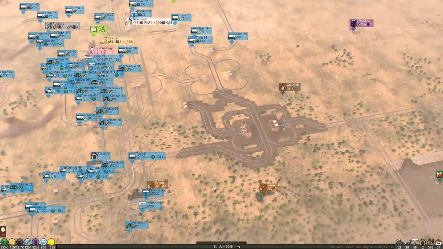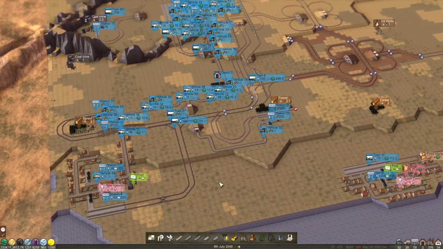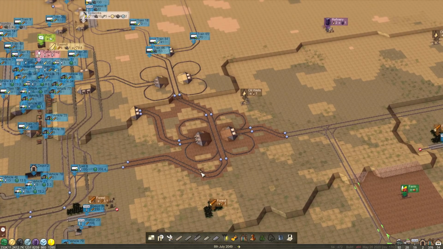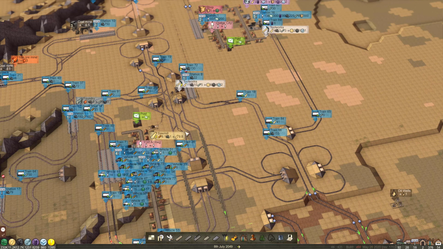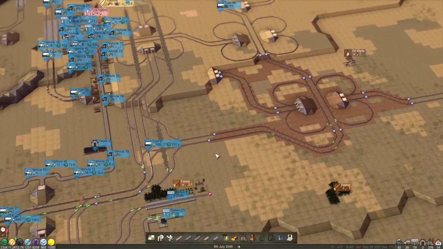So what we have going on here is that now I can tell the new trains to come from here, and we'll do a little waypoint going from here, and then they can go from here and then into here and then around that way. So that would make them avoid this whole situation here. I think they probably do it automatically anyways, but I'm going to make sure that I have waypoints.